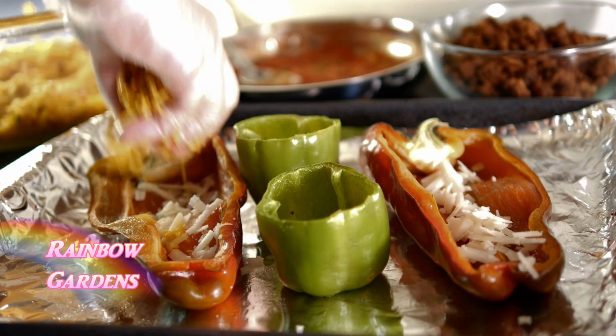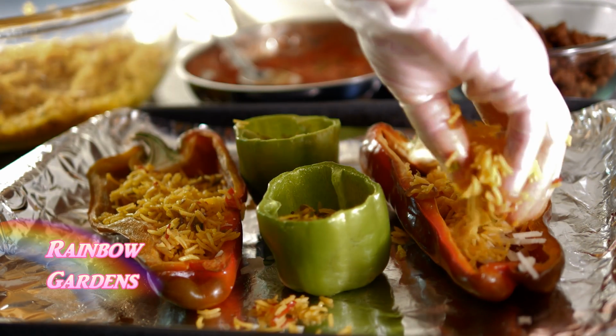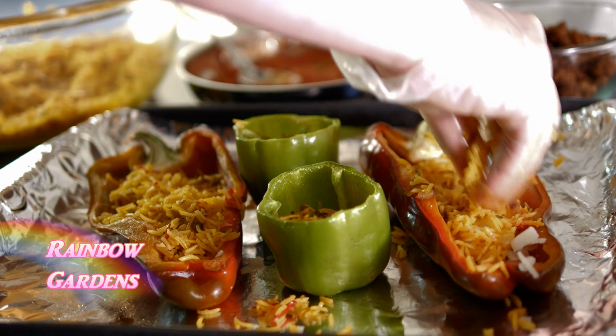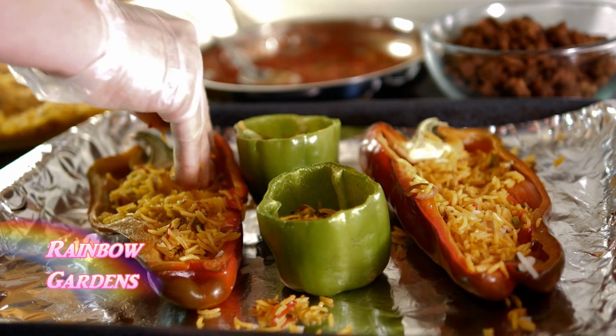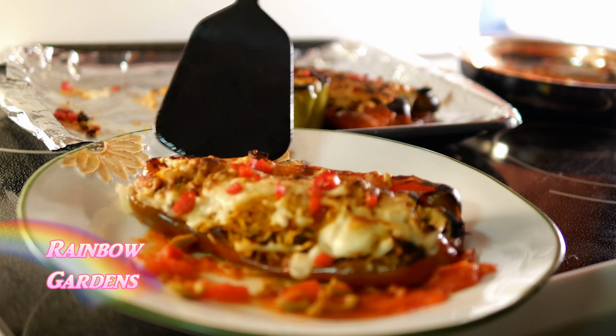And I used it for the little pepper boats that I showed you. If you missed that video, I'll leave a link up here for you so you can check it out. I really enjoy growing these Spanish mammoth peppers every year. They are huge and delicious.